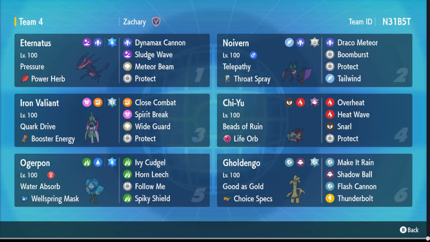We have the Throat Spray with Boomburst. That way we can kind of pair it up with Goldengo, or even Choice Gouging Fire with the Ghost Tera, or even the Iron Valiant with Wide Guard, so that way you can do Boomburst. And we have Terra Normal to be doing a lot of damage there. We do have the Choice Specs Goldengo, and we have Chi-Yu and Ogerpon to help us out here as well for the team.